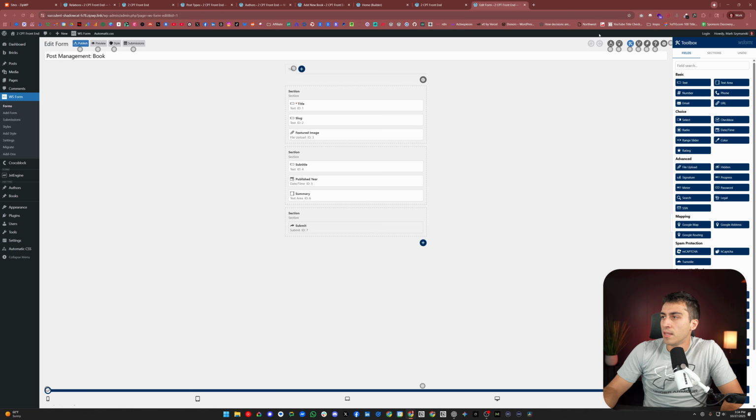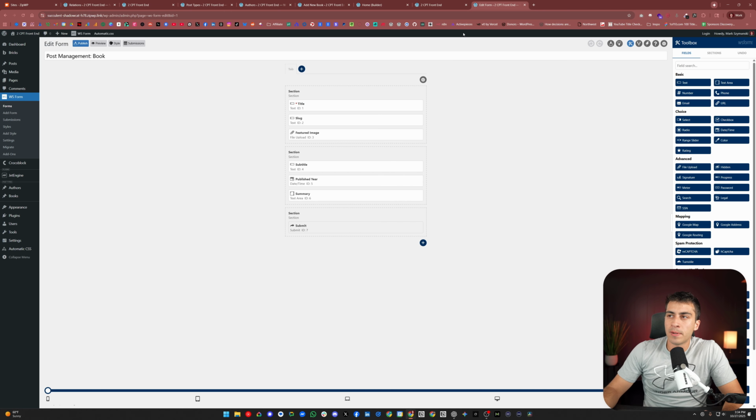So now we have, let me just get rid of this thing here, skip tutorial. And now we have a book form, so to speak, to add a book. Now this isn't exactly what we want to do because we don't just want to add a book. In our use case, yeah, we do want to add a book, but we're also going to have to add authors. So we're going to have to add some more fields.